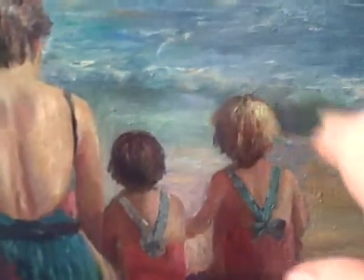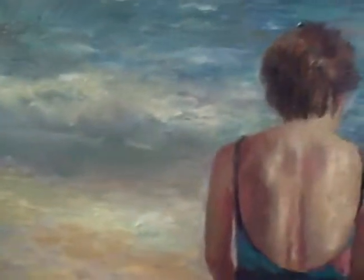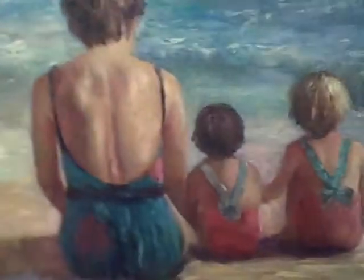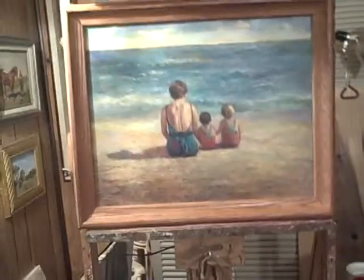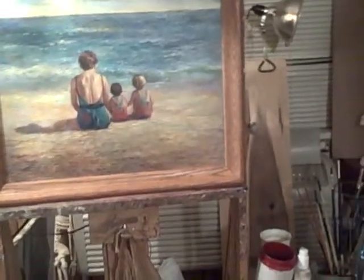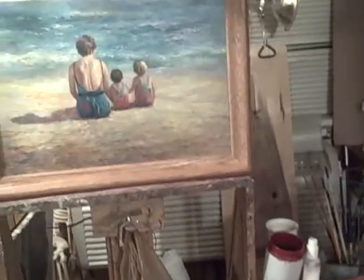I did a lower value around the head to bring that out. It's dark here. The figures have the most contrast, and the rest is less contrast, but I did put more of a horizon line going on there. So that's where we are, and I am going to have to live with the painting for a little while before I send it to you, but I'll let you know before.